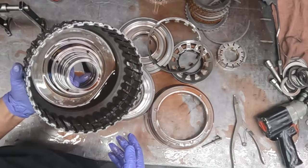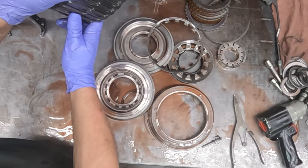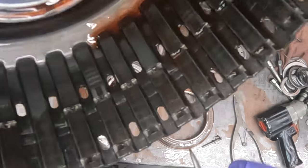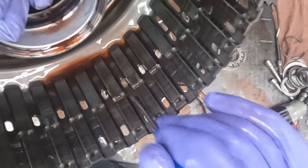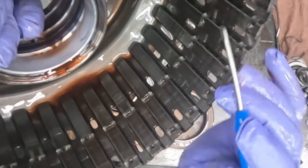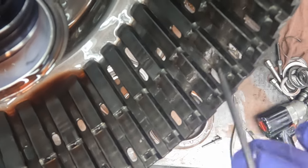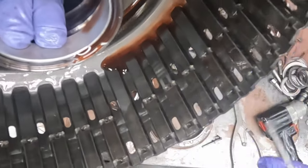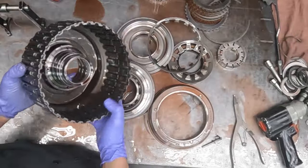So here's the inside of the 123435R drum, or input drum. But if you look real close, you can see how there's metallic building up here in all these serrations between where the splines of the clutch steels go, and this is not bad. We get a lot of units that are really loaded up in there, and it takes a lot of scraping and elbow grease to get everything clean.